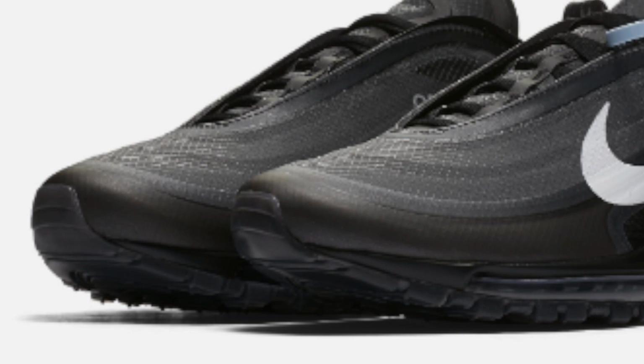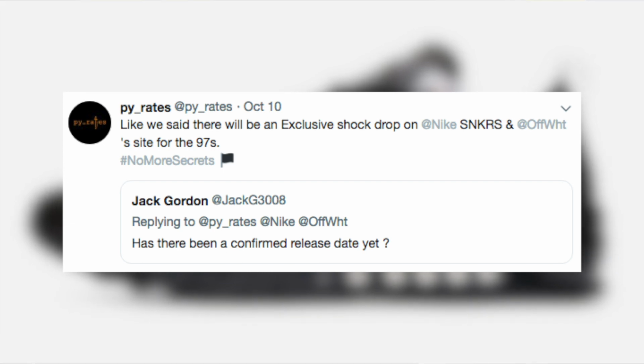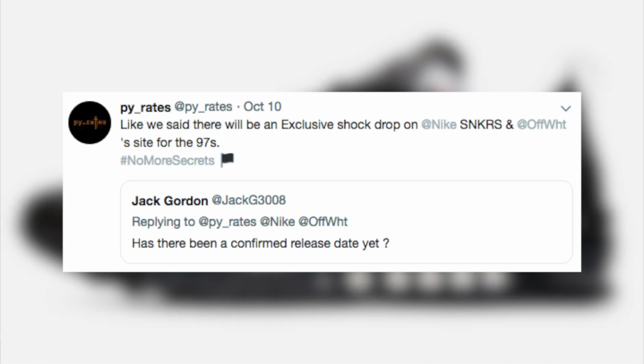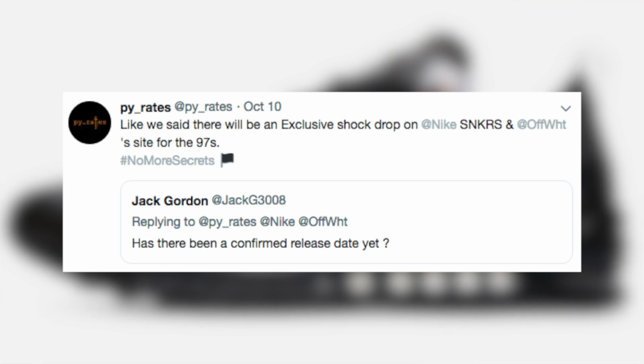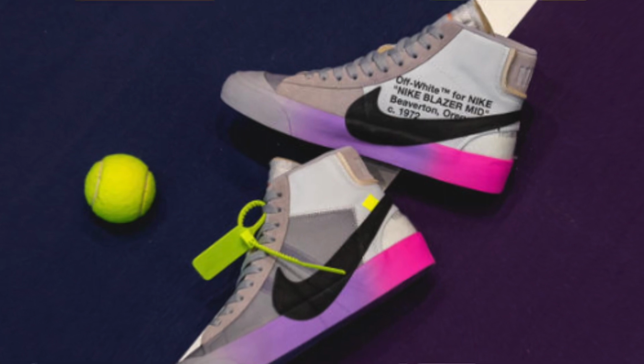The main reason, of course, being that Pirates, a pretty reliable source, tweeted out that this would in fact be the case. Pirates isn't always correct, but for the most part they are, and they are a respectable source, so I would treat this very seriously, guys. And of course, this also makes sense because, like I was mentioning before, for the November 10th release, images are loaded, but there's still no product page for these. So just to be safe, I would stay on the lookout for these, just because for this month we should be on the lookout for the Serena Williams Blazers anyway.